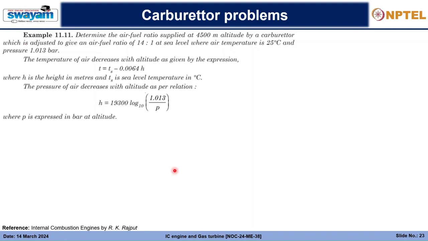So this is a problem related to how the carburetor in aircraft has to operate in order to supply the required air fuel ratio, that is, the performance of the carburetor at such heights in aircraft. So you just think about this problem for 1 minute and we'll again catch up.